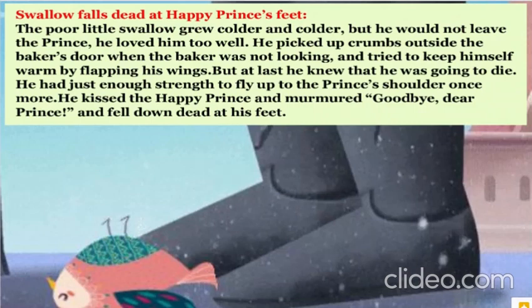The little swallow was not able to bear it, and he would not leave the prince because they both loved each other. He picked up crumbs outside the baker's door when the baker was not looking and tried to keep himself warm by flapping his wings. But it was getting too cold, the bird couldn't bear it, and finally it was its time to die.